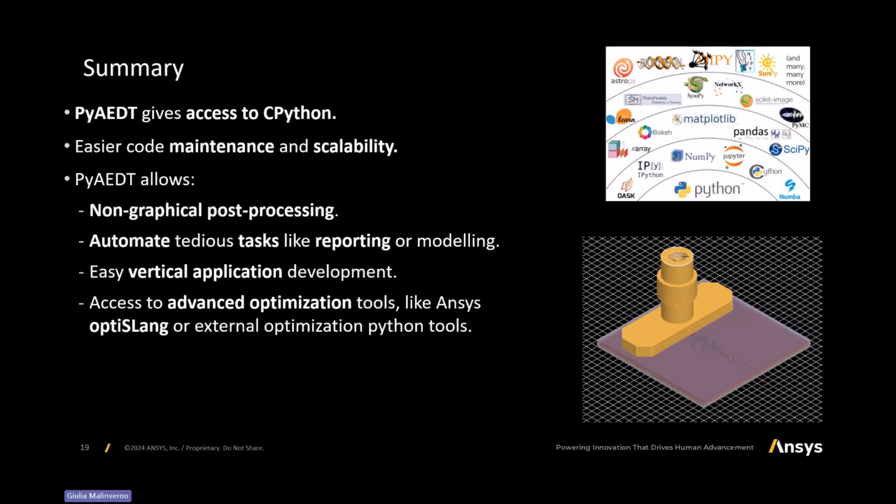So just to conclude what we have seen so far, PyAEDT allows access to CPython, as it is for all the other PyAnsys libraries. Python allows easier code development, maintenance, and scalability, and above all, allows automation of tedious tasks and for pre- and post-processing. It simplifies the development of vertical application and allows access to internal or external advanced optimization tools. So this is PyAEDT, and that's it on my side.